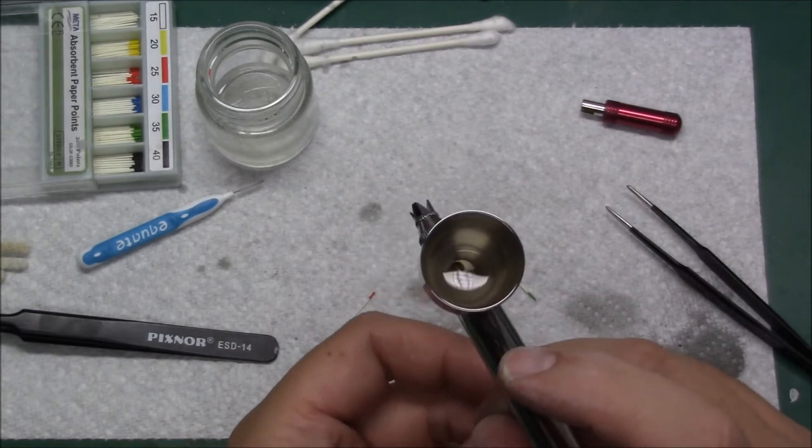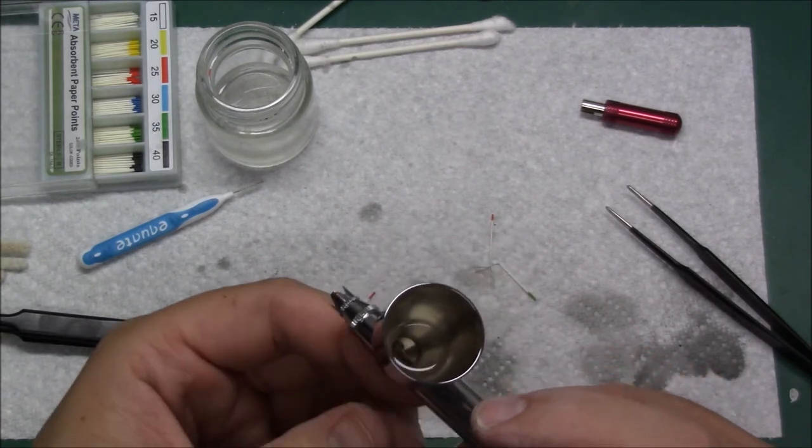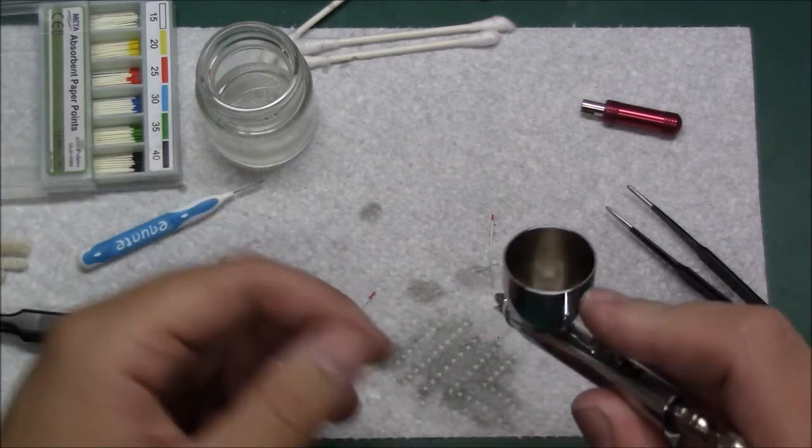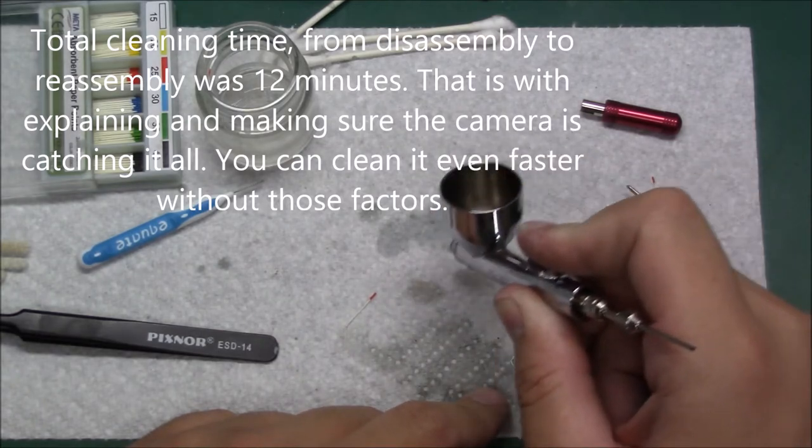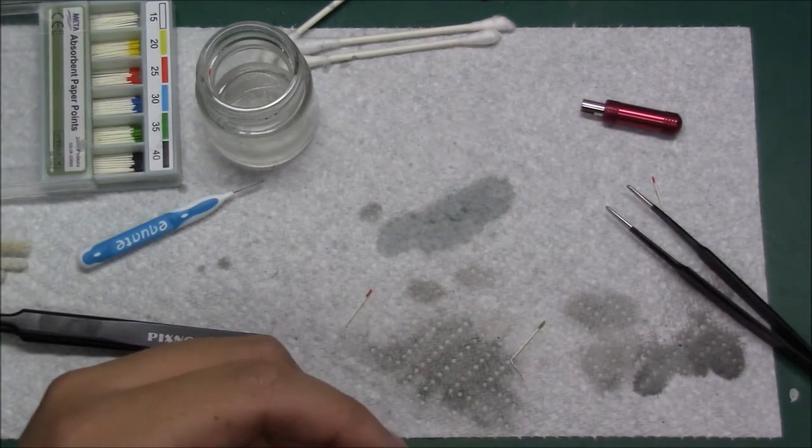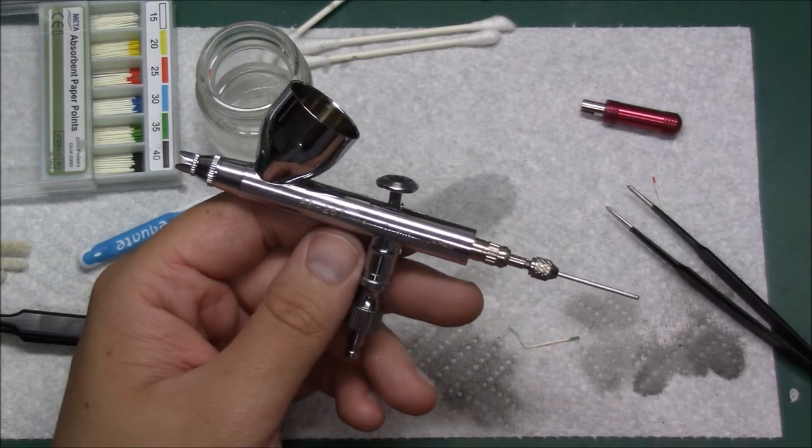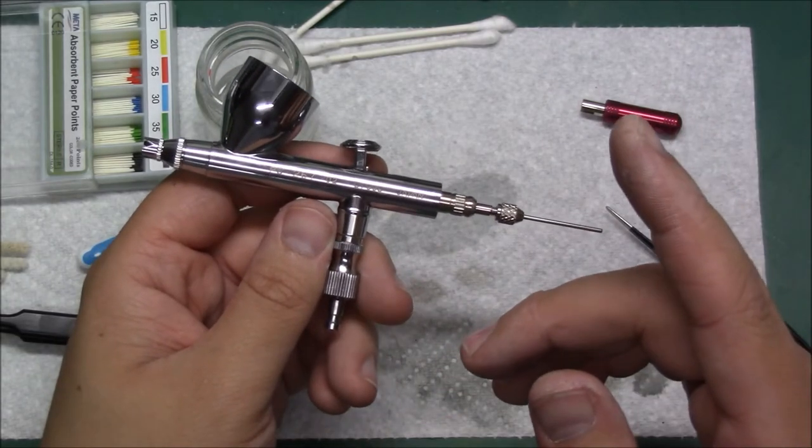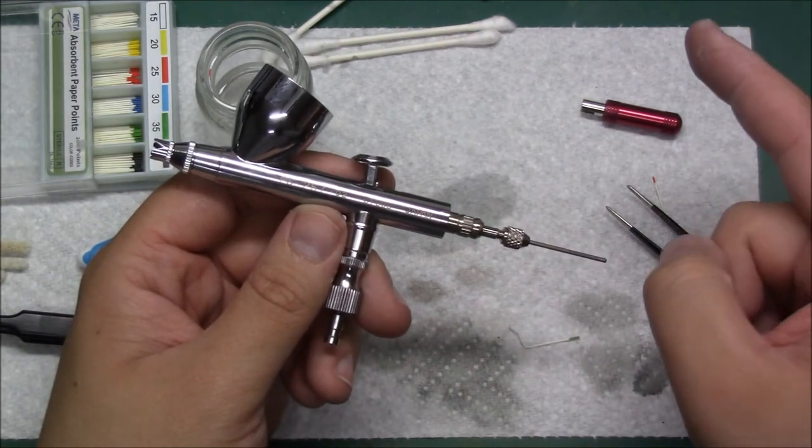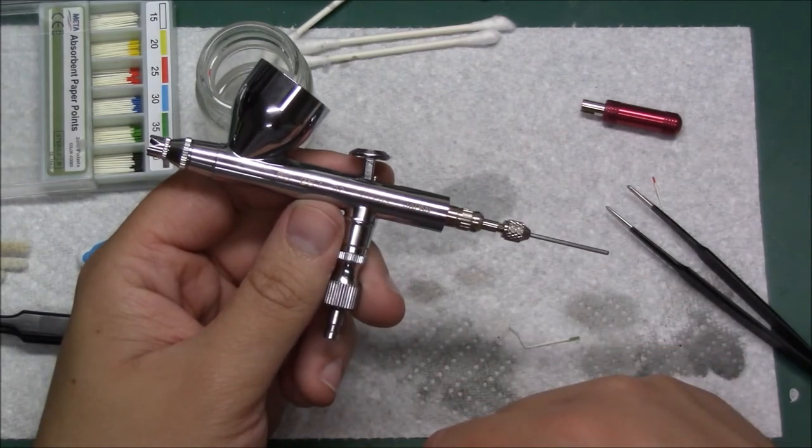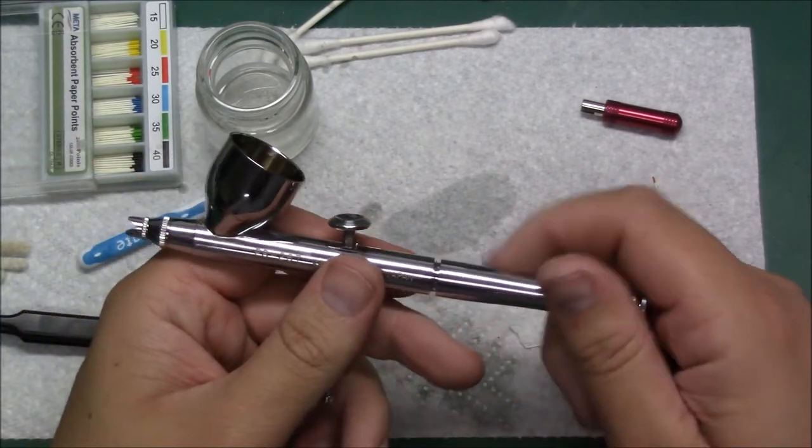And not a bit of paint came up. This airbrush is spotless and it took just a few minutes. It took probably less time to clean this airbrush than it probably would have to strip everything off, throw it in an ultrasonic cleaner and pull it back out, dry it off and put it back together. That's not including the time it soaks in the ultrasonic cleaner, just the disassembly and reassembly. We probably cleaned it in less time than that would have taken.